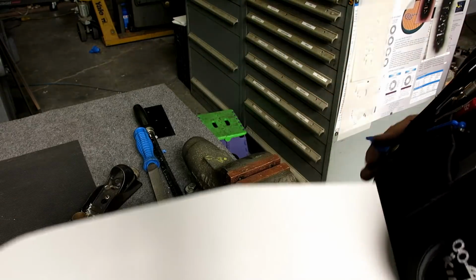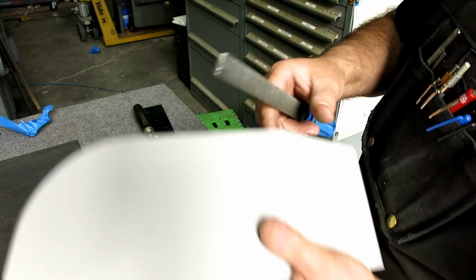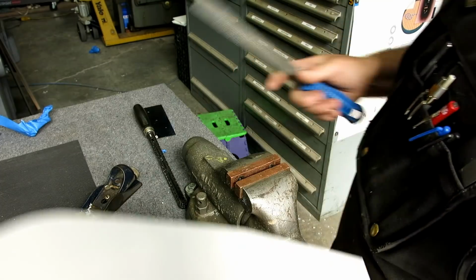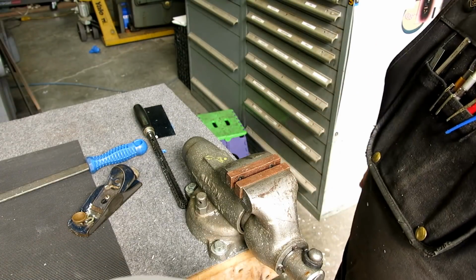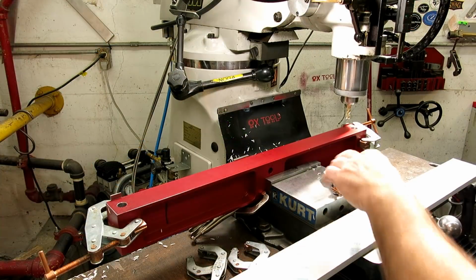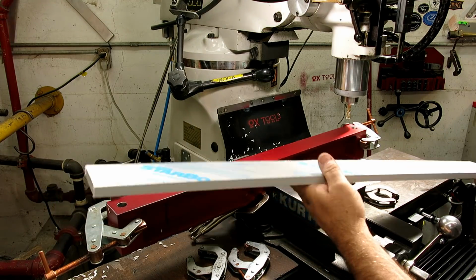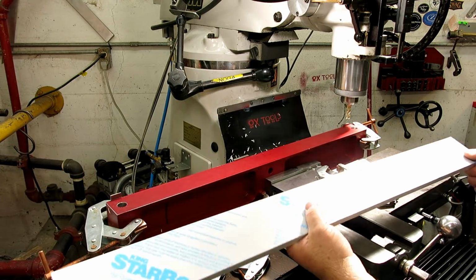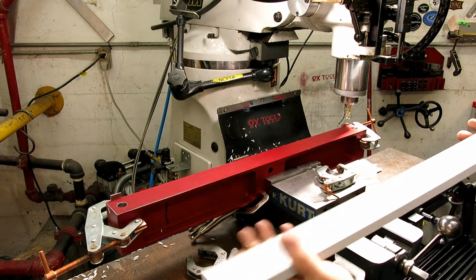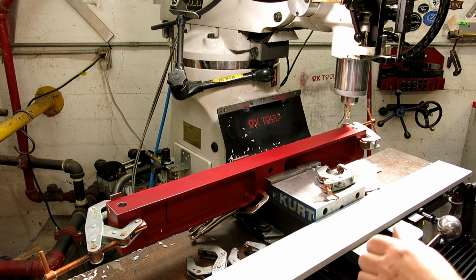This super shear file works pretty good on it. But you can't really sand it or do much with it with any kind of, quote unquote, abrasive process. You kind of need to cut it. So, all right. So we're milling the edge of these long starboard strips. This is a polyethylene plastic used on boats. It's got a textured finish on it. It's kind of nice. It doesn't show scratches. Machines like cream cheese.